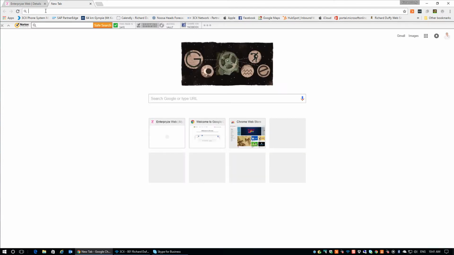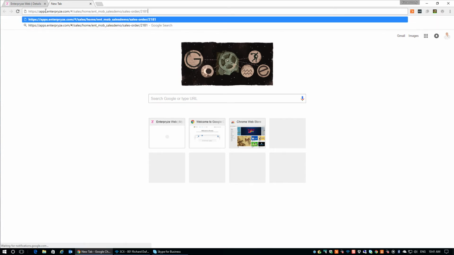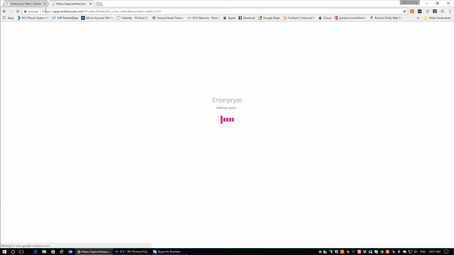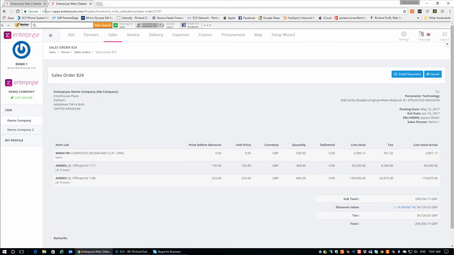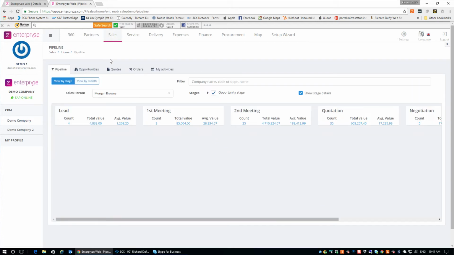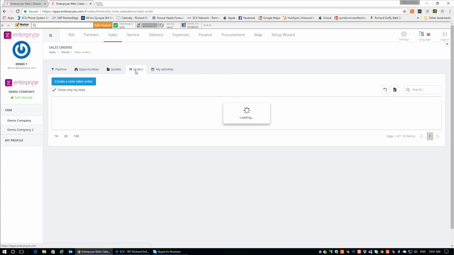They simply click on that URL, and what will happen is it will automatically take them straight into Enterprise, assuming they have the security rights. It'll take them directly into that sales order document. So every transaction that you're looking at in Enterprise, you have that capability to take that URL and send that out to people. And that then will take them directly to that sales opportunity or the sales order or whatever the case may be.